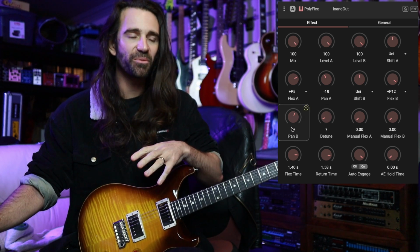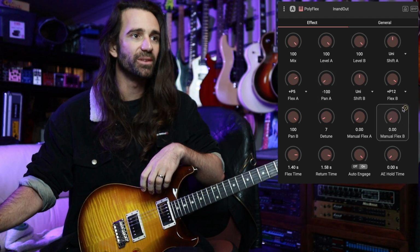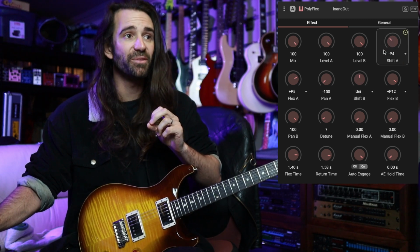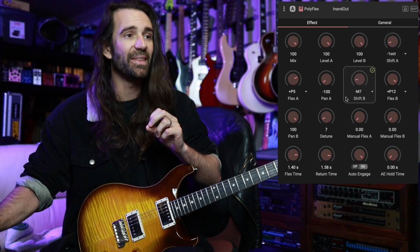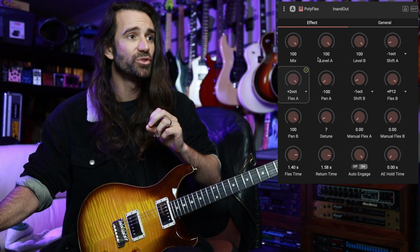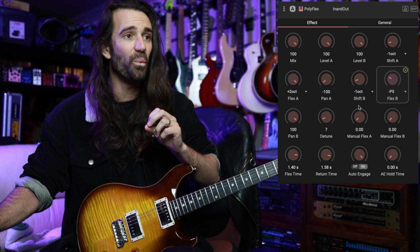Get some kind of POG inspired tones out of this. I'm going to go for hard panning on these two voices, and you notice that I've set Shift A and Shift B to be unison to start with. What I'm going to do is set Shift A and Shift B, not Shift D, to be an octave down respectively, and then I'm going to set up the flex amounts. Let's take Flex A, we'll have it come up two whole octaves, and then Flex B will have it come down one octave.